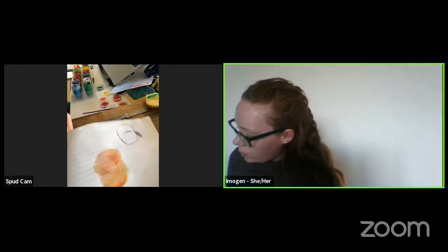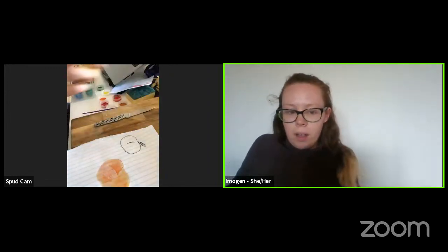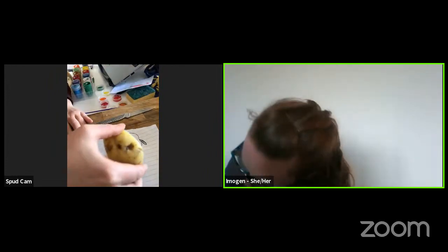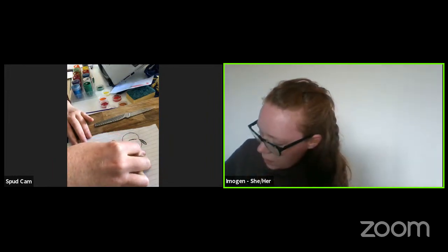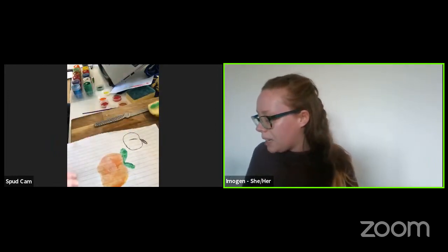Okay, so that's my print. There we go. My first print, and then I've got my little leaf, which I'm going to pop on top. How am I going to do it? Yeah, just about like that. Oh, there we go. Okay, that's my peach.